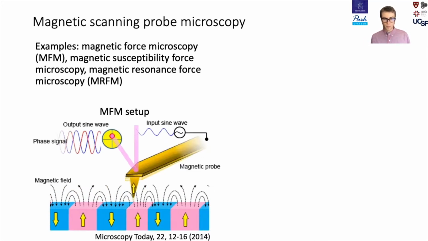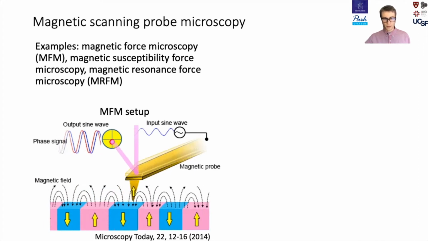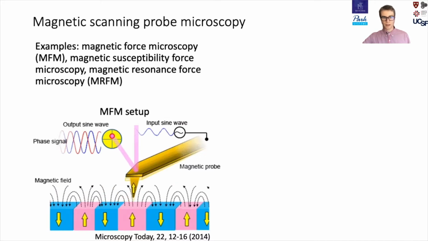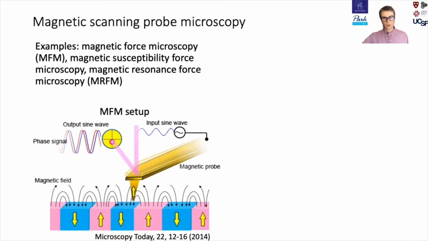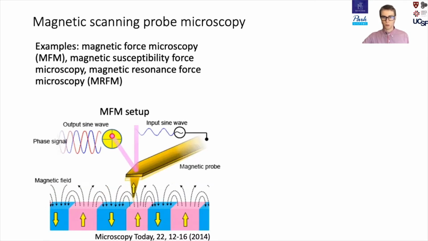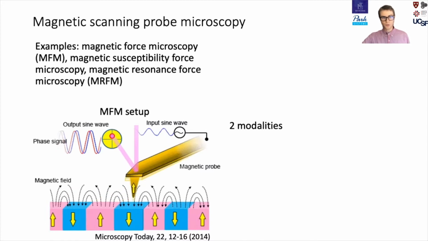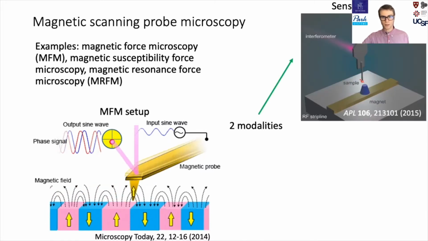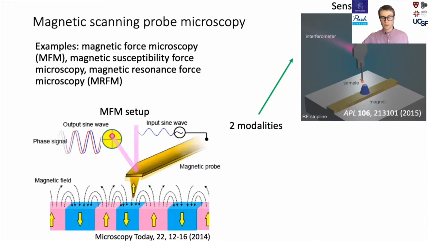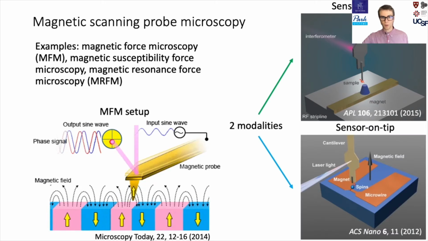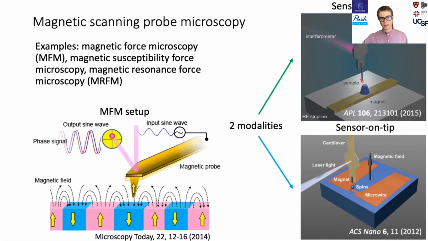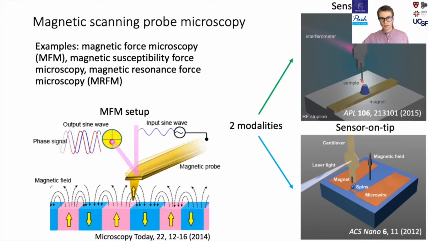The setup of magnetic force microscopy is that the cantilever is run with a magnet over a magnetic sample, and depending on the magnetic force exerted by the sample, it changes the oscillations of the cantilever to give an idea of the quantitative magnetic feedback. There are two primary modalities for setting this up. The first is having the sensor on the chip, so having a magnet under the sample and letting the sample oscillate back and forth. The second modality is having the sensor on the cantilever tip, so having a magnet on the cantilever and placing the sample underneath of it.